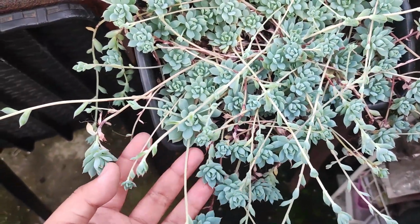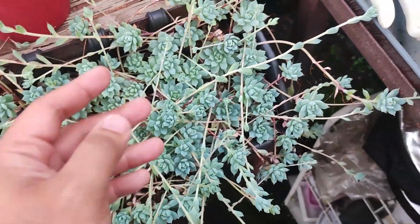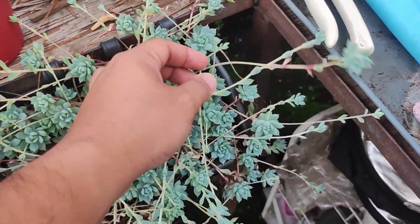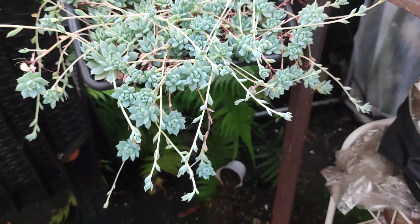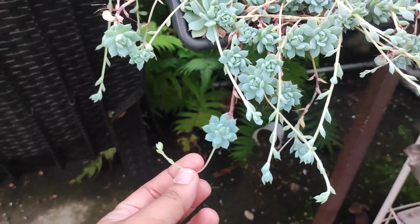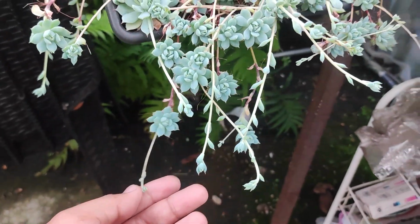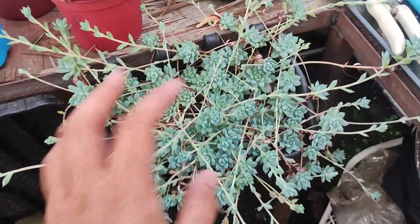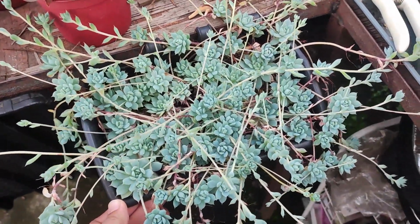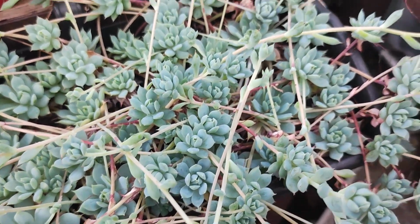And once I planted them here, they also started producing a lot of these tendrils, a lot of these new heads that are just all over the place. It's kind of like a hanging plant right here with the tendrils. We've also got this stalk that doesn't look like a rosette, but hopefully it will develop. So yeah, I think that's a really nice plant to have. You can see how lush it is and how bluish the colors are.